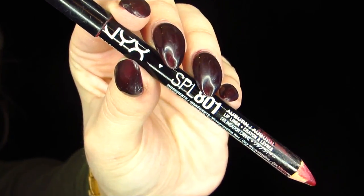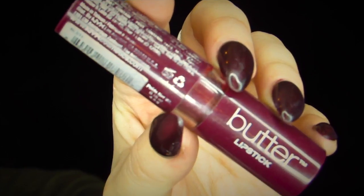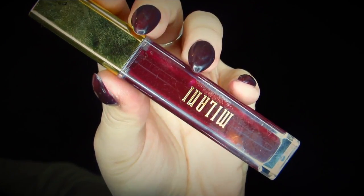Now to finish off the look, we're going to be doing our lips. So I'm lining them using the NYX lip liner. This is in the shade Auburn. For my lips, I went with the NYX Butter Lipstick in the shade Licorice. I wanted to make that a little bit more dark, so I went with the Milani Amore Matte Lip Cream in the shade Flirt over top.